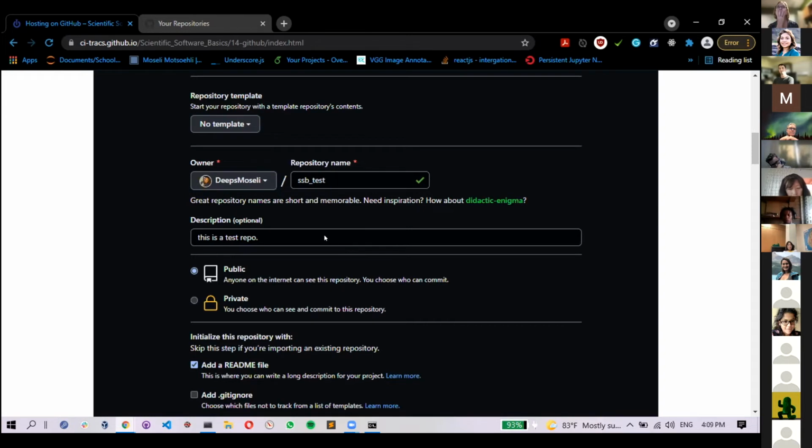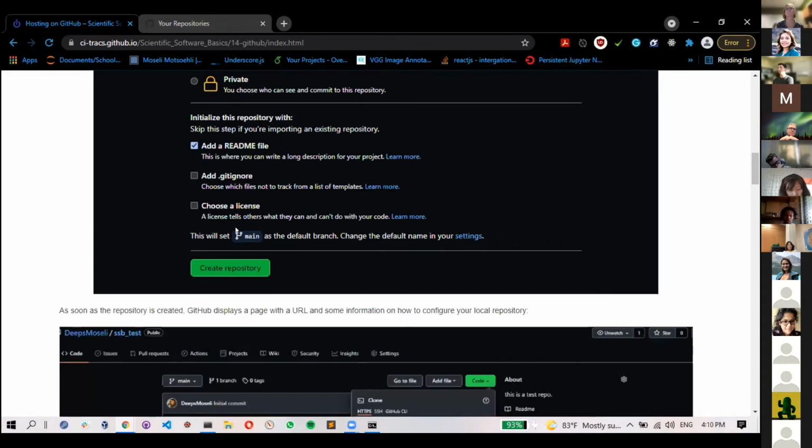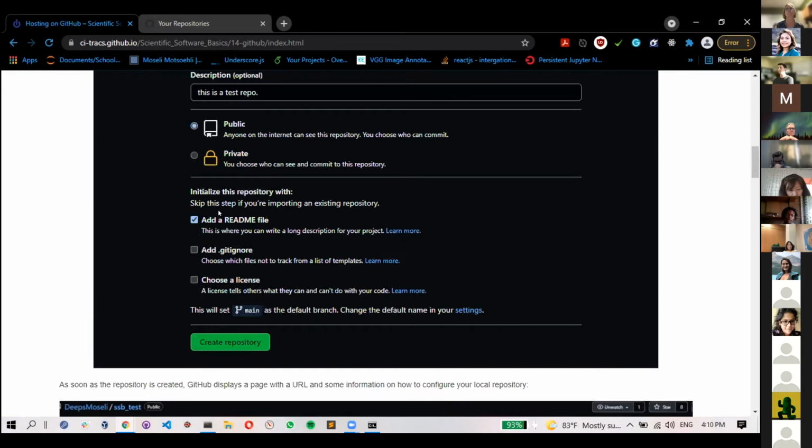And it helps a lot if your repo has a description, because people can read your description up front before having to look at and clone your code and everything. So they can kind of see if it works for them or not. And then you can choose to have it either public or private. And then it's always advisable to add a README file that explains even further what your code is about, or your whole repo is about.